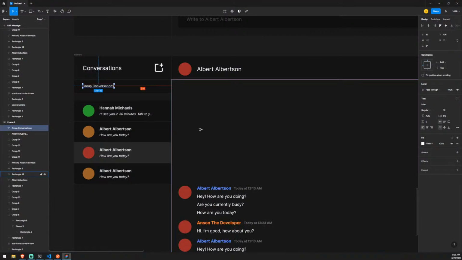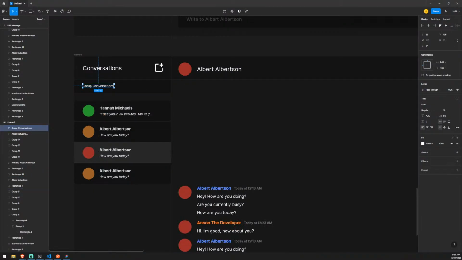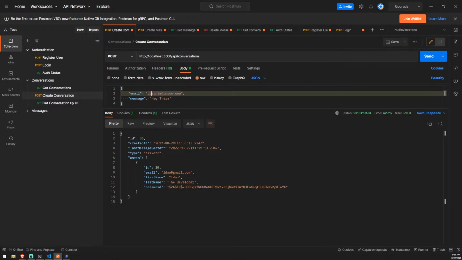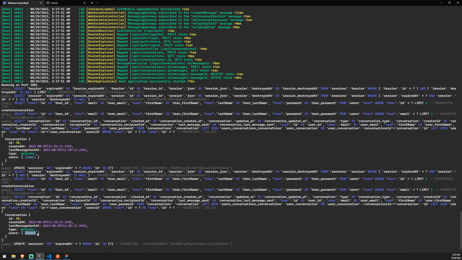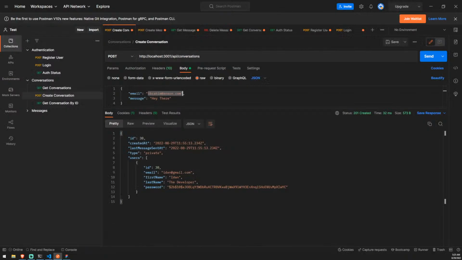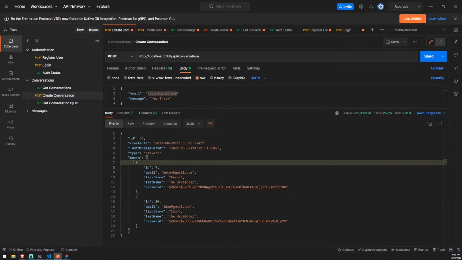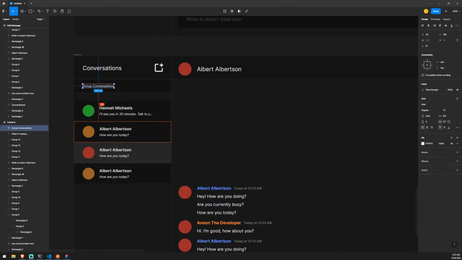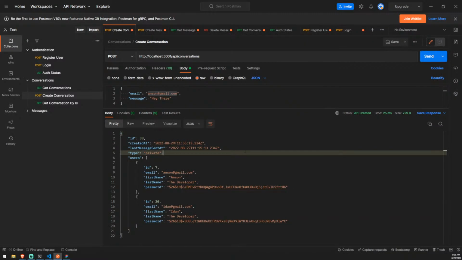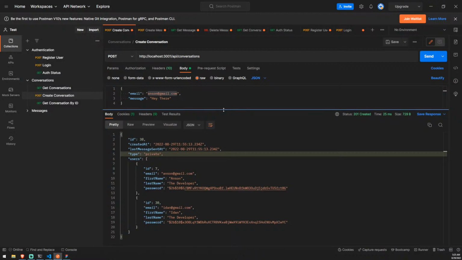Because of course, if the conversation exists between two users, let's say between Ibrahim and myself, then both of them would be there. Now, if I change this to Anson, you'll see that both the users are there as well. So what we can do in the code is say, if both of those users are present, then that means the conversation exists between the two of them.